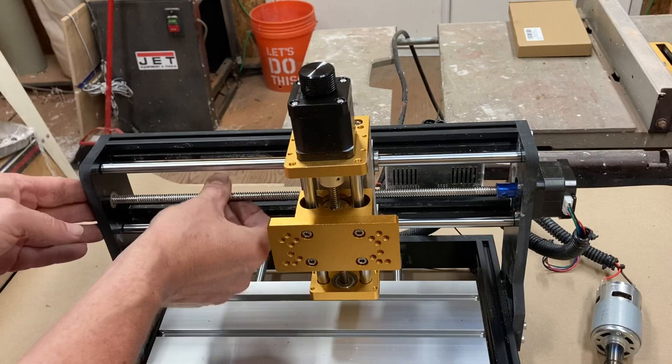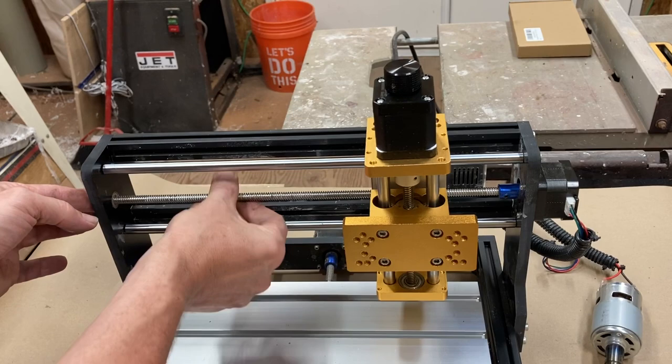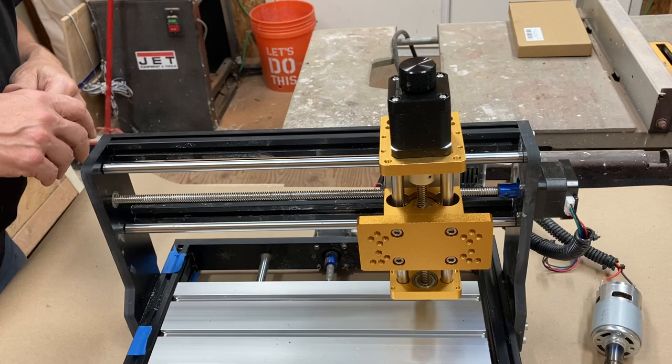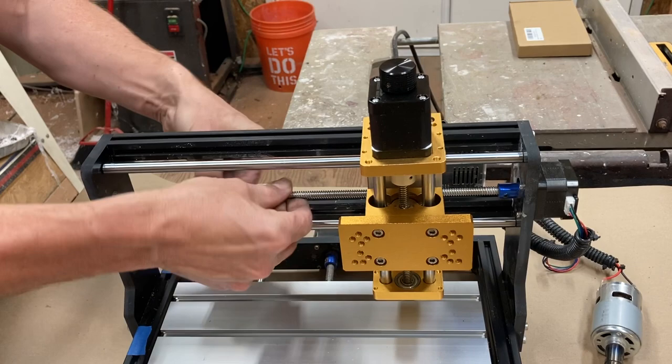Okay, so that feels like that is moving very nicely. Actually, that feels good. So now I need to work out how to tighten the Allen keys at the back when it's here. And this could be a little bit of a challenge.